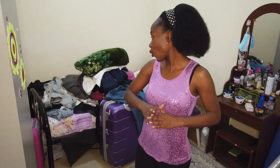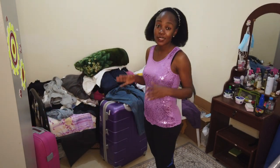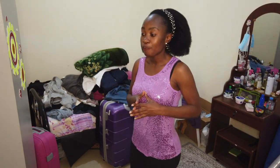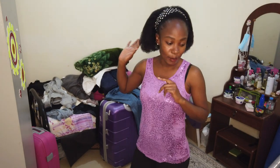Recently I decided that I wanted to go back home, so I took down my two suitcases, hence this one that is over here and this one that is over here. So I tried to start packing in advance so that I know what I need to carry and what I needed to get rid of. But of course I pushed my plans a little bit further into the future, so that's not going to be happening anytime soon. So don't be like, oh, she's going home now.